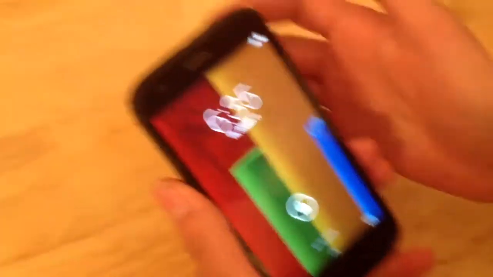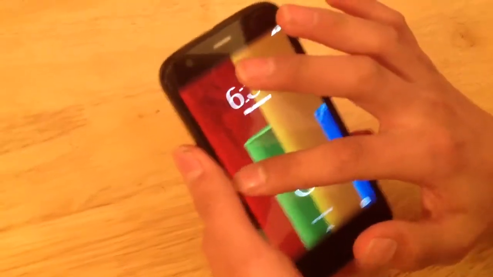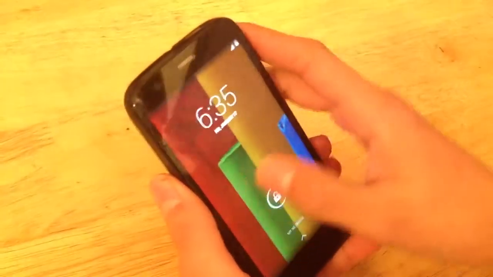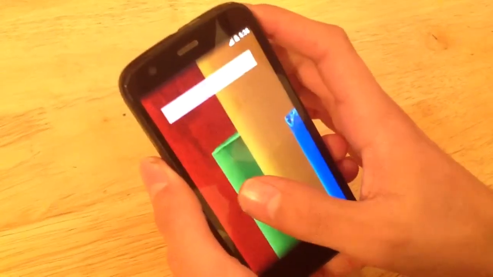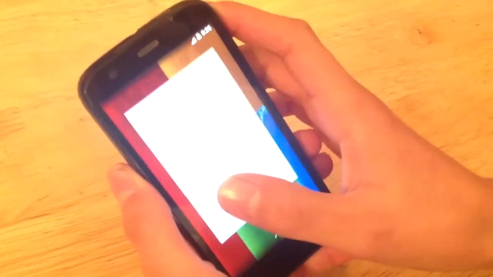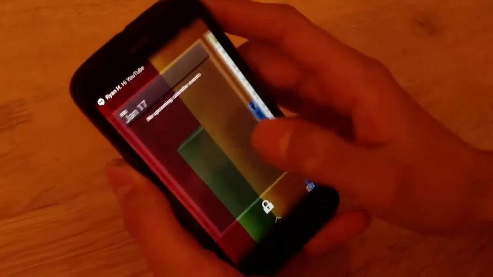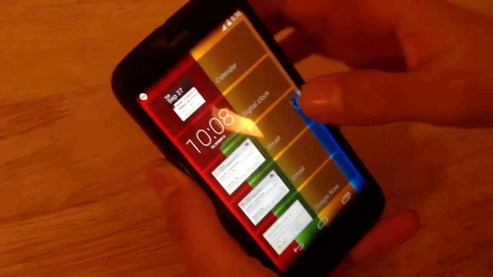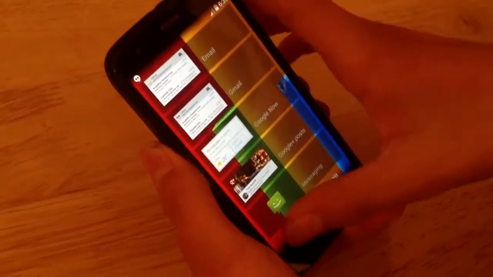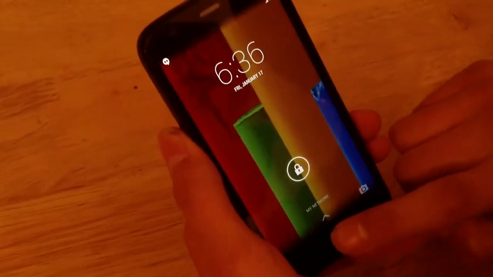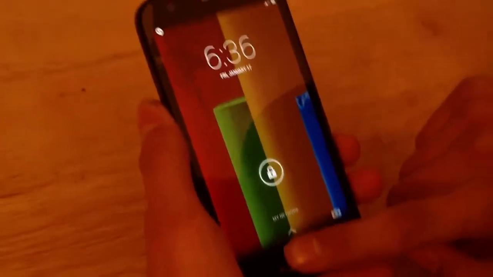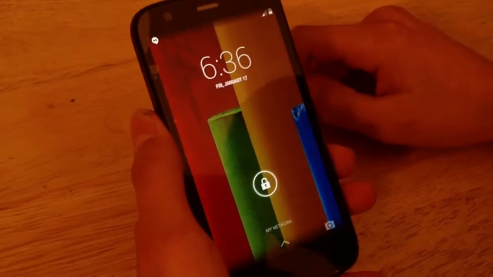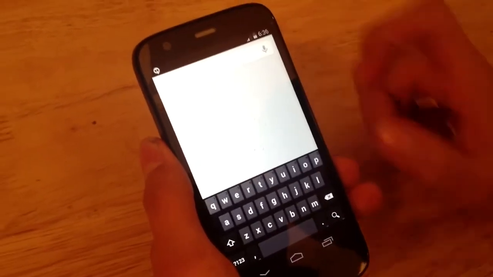Now, there's also these things called widgets that you can put on your home screen, as I mentioned earlier. As you see, if you scroll this way, you could access Google Now, messaging, calendars, and you can add lots of things. See? Look at all these things you can add. And also, from the home screen, you can access Google Now by swiping up on this little up arrow. I'll explain what Google Now is later.